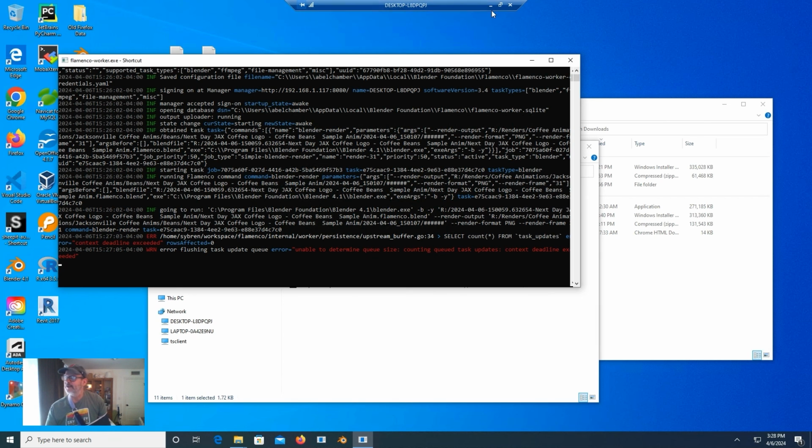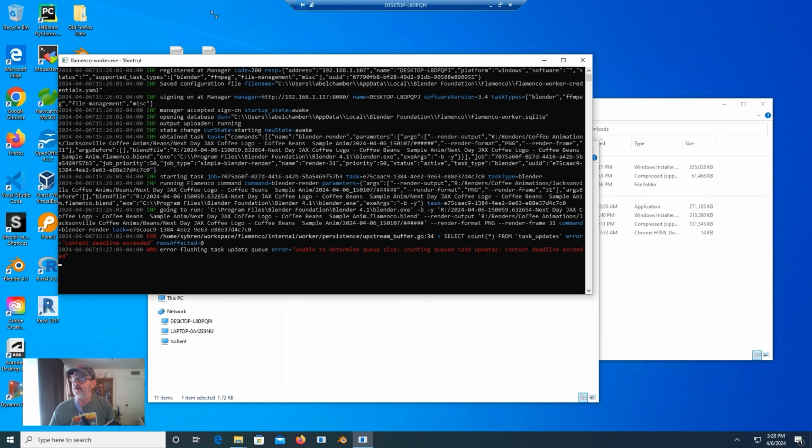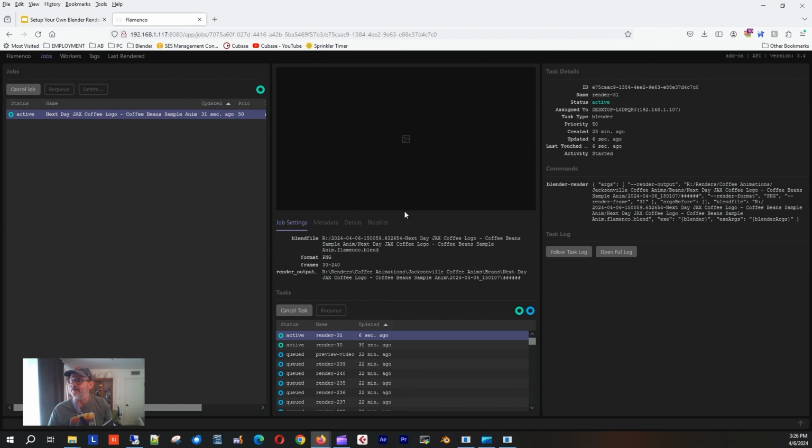I'm not sure. My network's a little slow right now for some reason. I don't know if it's because I haven't had this machine on in a while, so it's downloading updates or something, but it's extremely slow right now. So obviously that is something of a challenge you will have when you have 8, 10 computers on your render farm. You're always going to have an issue with one of them, chances are.